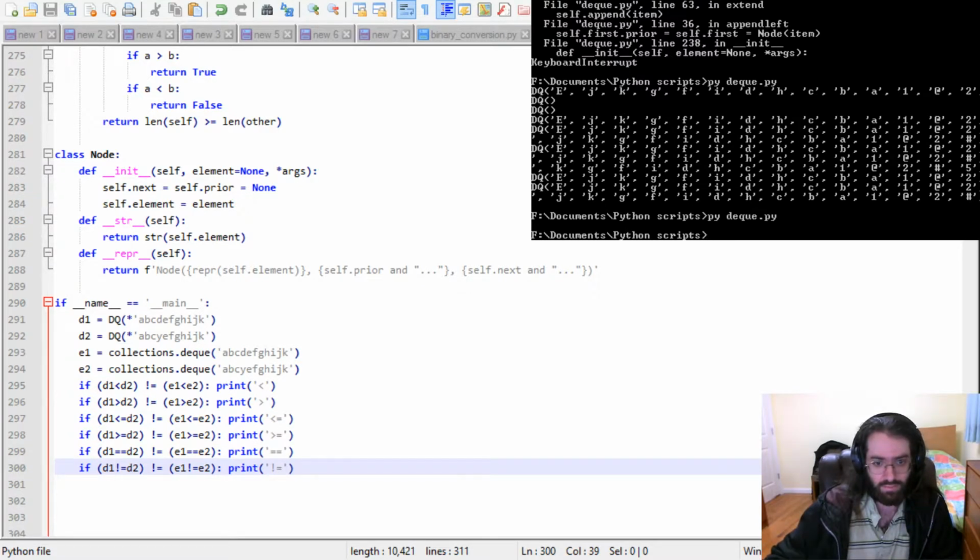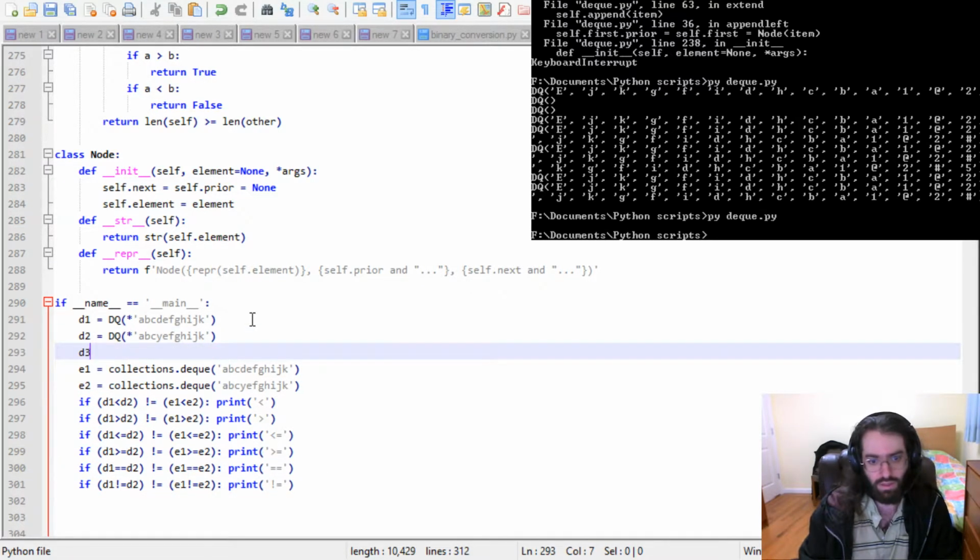Now let's make some things that are a different length. D1 plus L, I don't know, it doesn't matter. Now D3 will be equivalent to D1, except it'll be longer, so we'll have something else at the end.